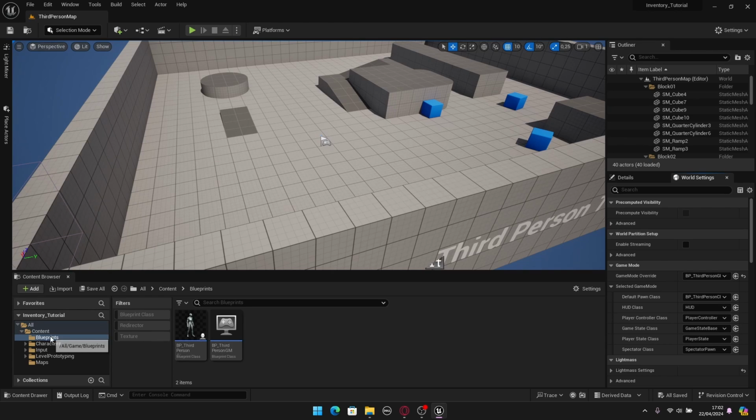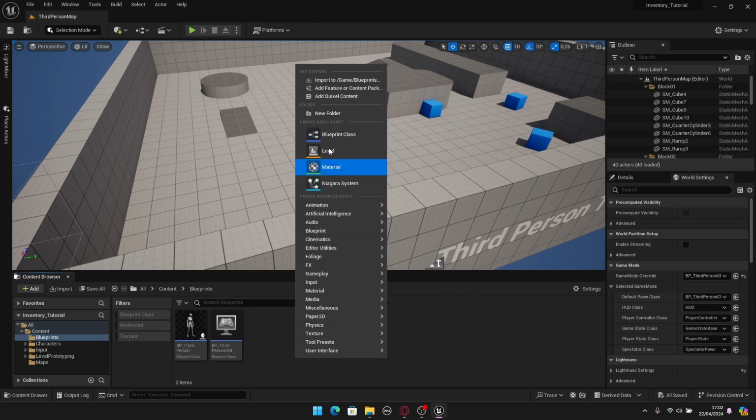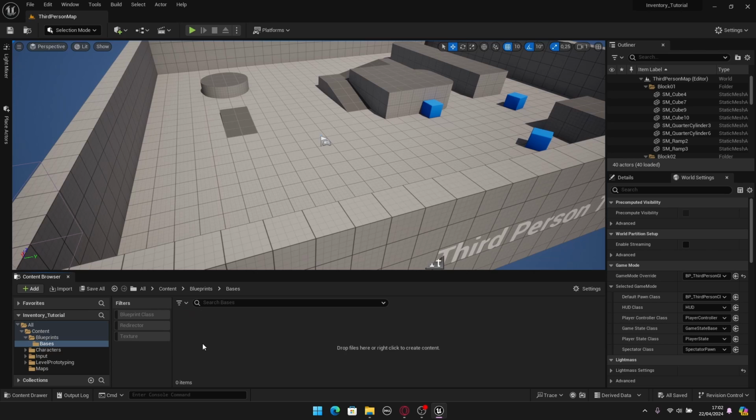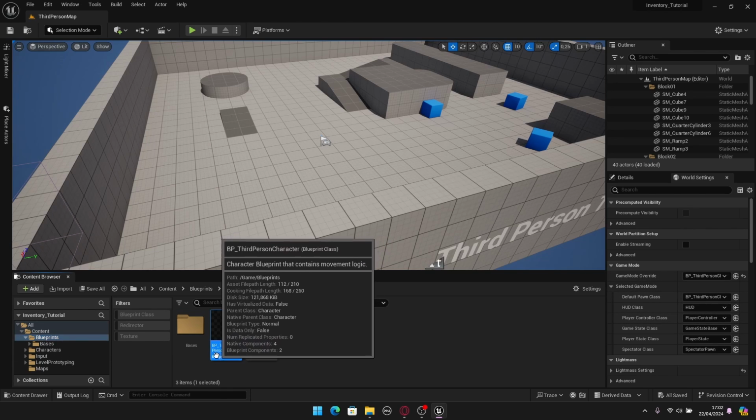So here in the blueprints folder I will create a new folder. I will name this bases. There we go. And inside this folder I will create a folder for the main game mode related things here, so the game mode related classes. So let's go back to the blueprints folder here, and first I will rename the character here.